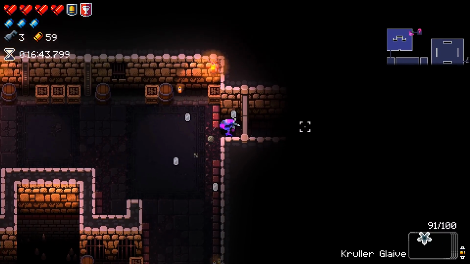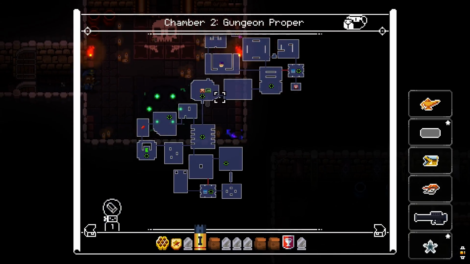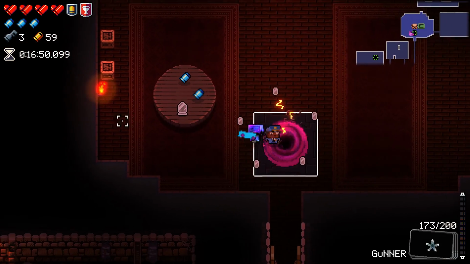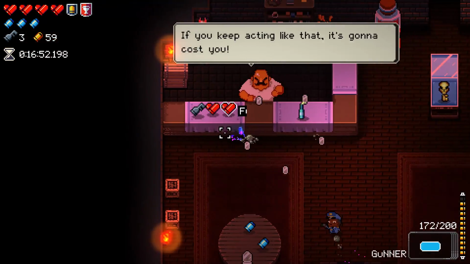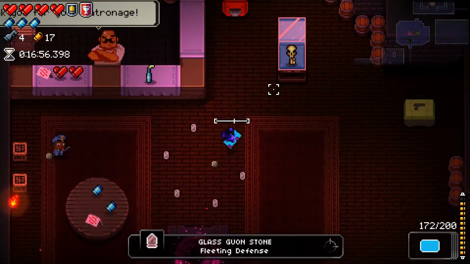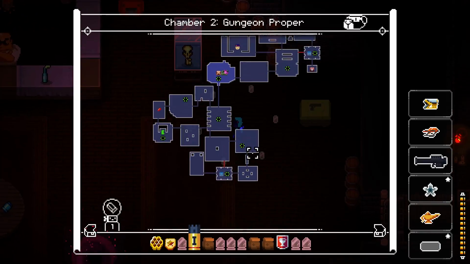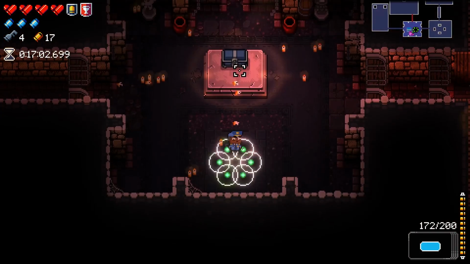And Hayes asks, what was that gun? Finished gun, which is technically a D tier gun and an S tier gun at the same time. It's very annoying because you get it all the time, and I don't want it all the time. Yo, I'm gonna buy the glass guon stone. We bought the key. We don't have enough money for Winchester's game anymore, but honestly, I'm okay with that. I will open up chests.